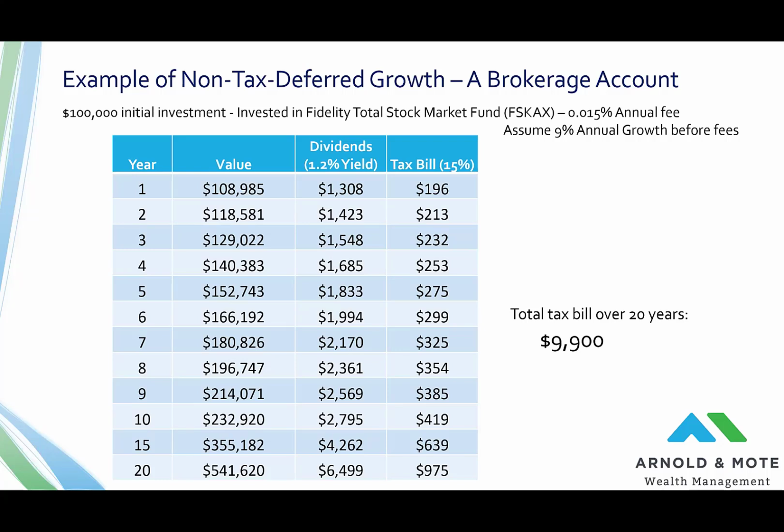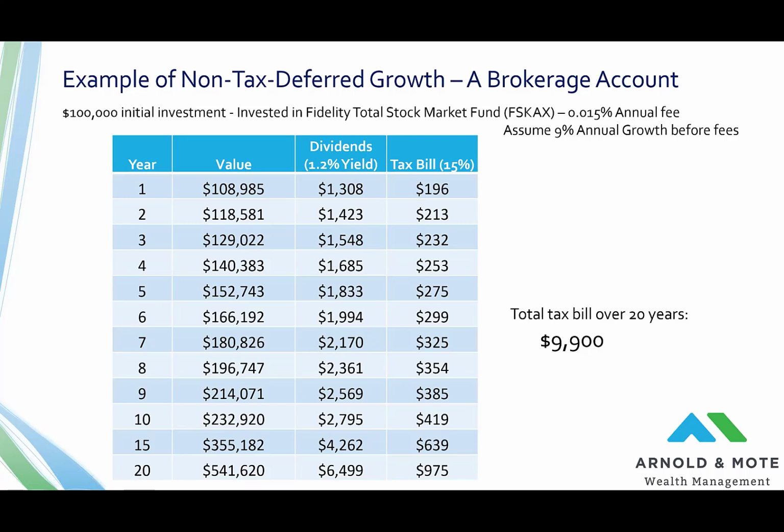And so for this, I just looked at a very basic index fund that's out there, and considered $100,000 an investment into this. I put the fund here. I use this one because we're going to look at some Fidelity annuities in a sec, so I wanted a very similar comparison for investments. Fidelity offers this really great total stock market fund, invests in thousands of companies, very diversified, for an incredibly low fee. 0.015% is the fee on this fund.